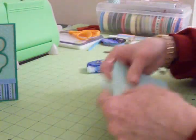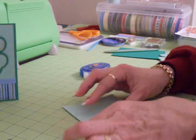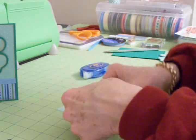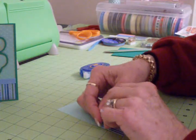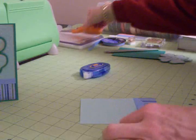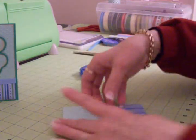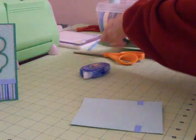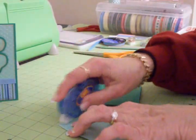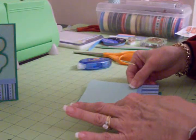I like using this technique. Just put a little bit more glue on the inside and fold that over. And we're going to slide this piece in and tie our little bow. It's a very easy way to do this. And then we'll trim off our ends. Okay, that went really quick. And we'll get this put on the front of our card. We'll be done in a minute. Line that up so it's even all around.